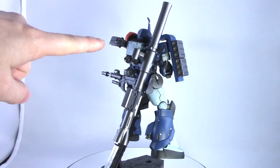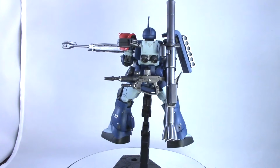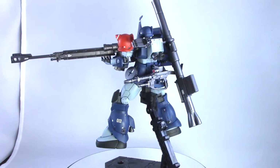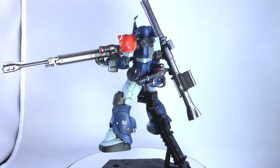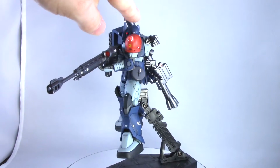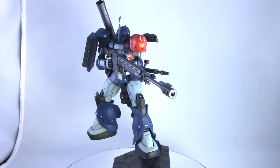I believe these parts here are extra parts from the Master Grade Crossbone Gundam, or maybe from the Master Grade F91, I think. So I think they're just extra parts from that. But I glued a couple pieces together and stuck a piece of extra plate in there with a notch in it that fits the notch on the bottom of the anti-ship rifle.